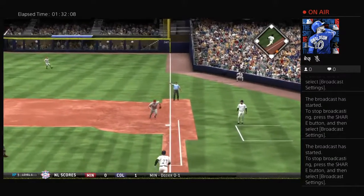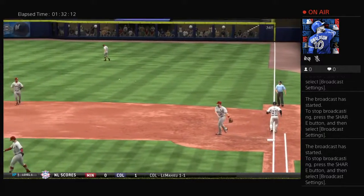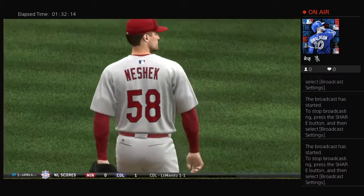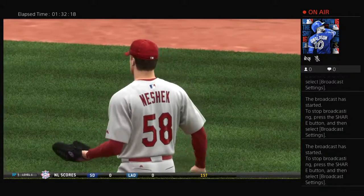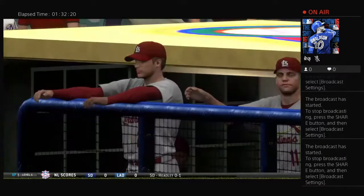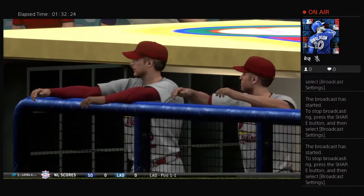Sliced down the line at first. And he'll take this to the bag. 3 unassisted for the first out. And even with the new pitcher in there, I think you tip your cap a bit to that starter. I mean, he gutted out 6 tough innings. And he's given his guys a good chance at victory if this bullpen can hold the lead.